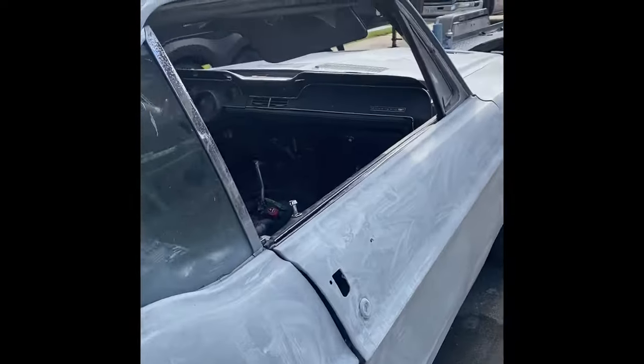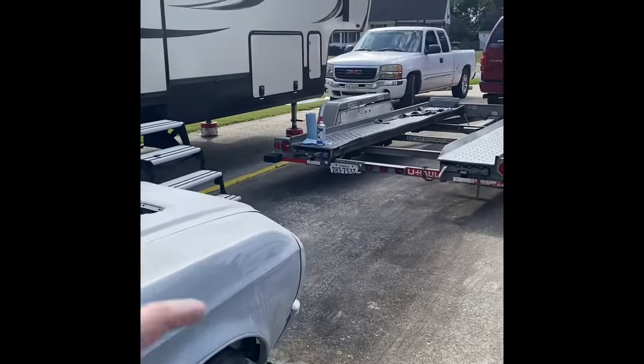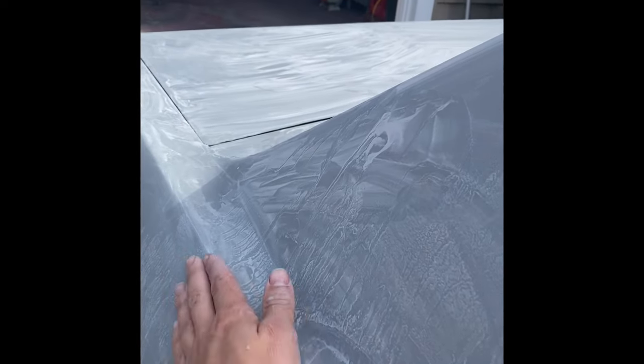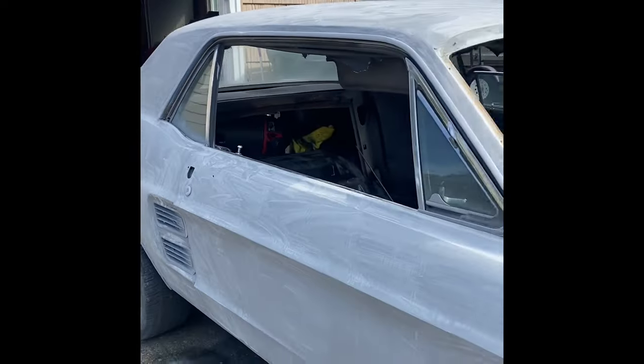So I'm just letting this dry up and then I'm going to go through and use some pre-painting prep, which I got over there. We're going to clean the entire car with that, get it all nice, true and straight, and I might have to wet sand it one more time. Not entirely sure. So, looking pretty good. Very happy with everything.